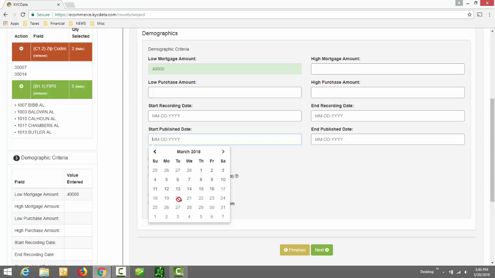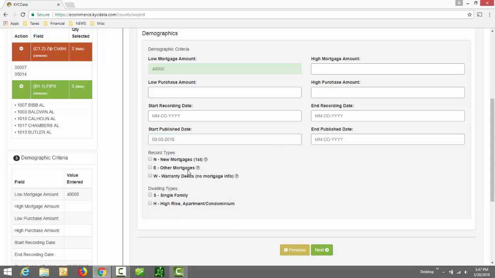So the most available data that's available to me starts from last Friday and goes back. So for the sake of this count, I'm going to go back 2 weeks. I want all of this week of the 5th through the 9th, and I want all of the week from the 12th to the 16th. So I'm just going to enter in here the 5th. And by leaving this side blank, the end published date blank, the system knows to pull everything from 3/5 forward.